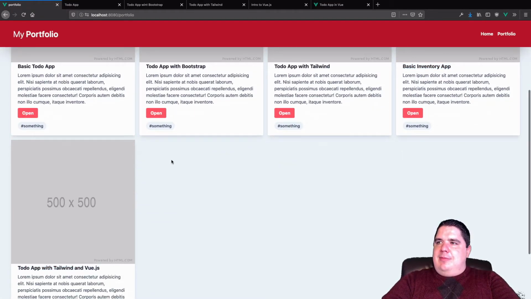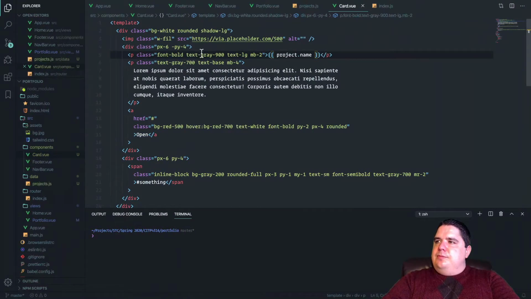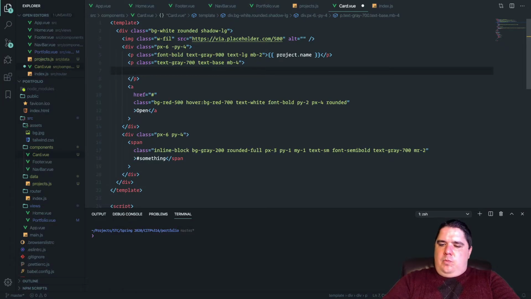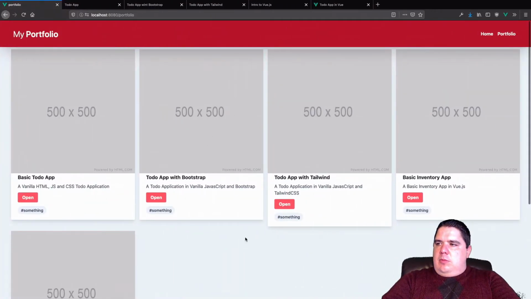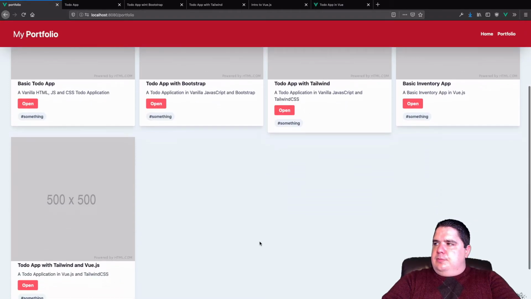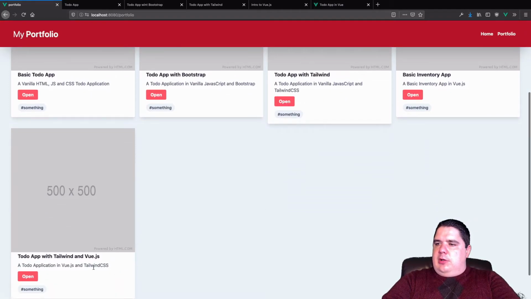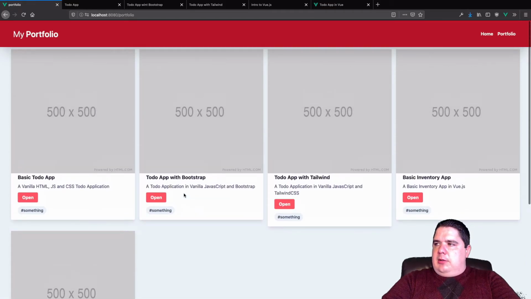Excellent. So our text, we're going to remove it. Open double curly brackets, and we do project.description. There you go. All the information that we put in there is actually reflected.